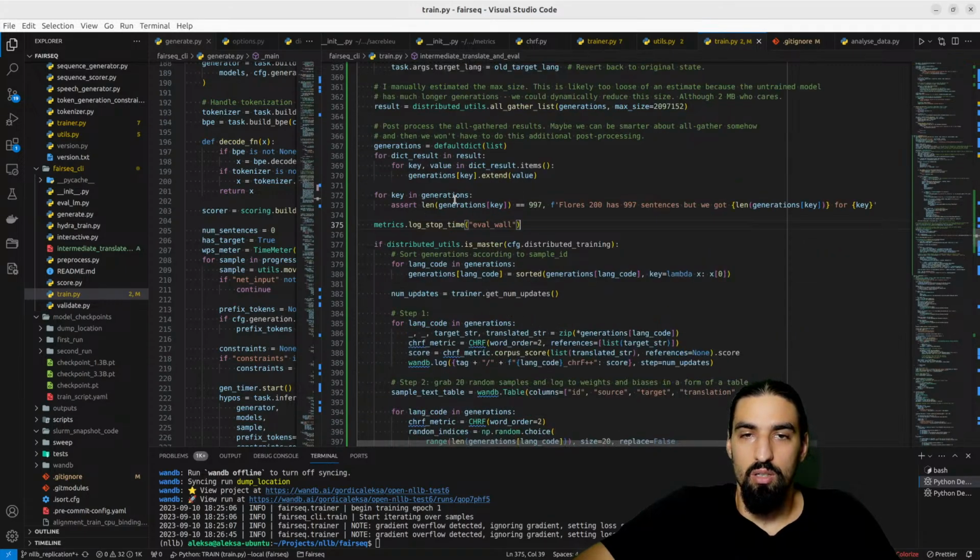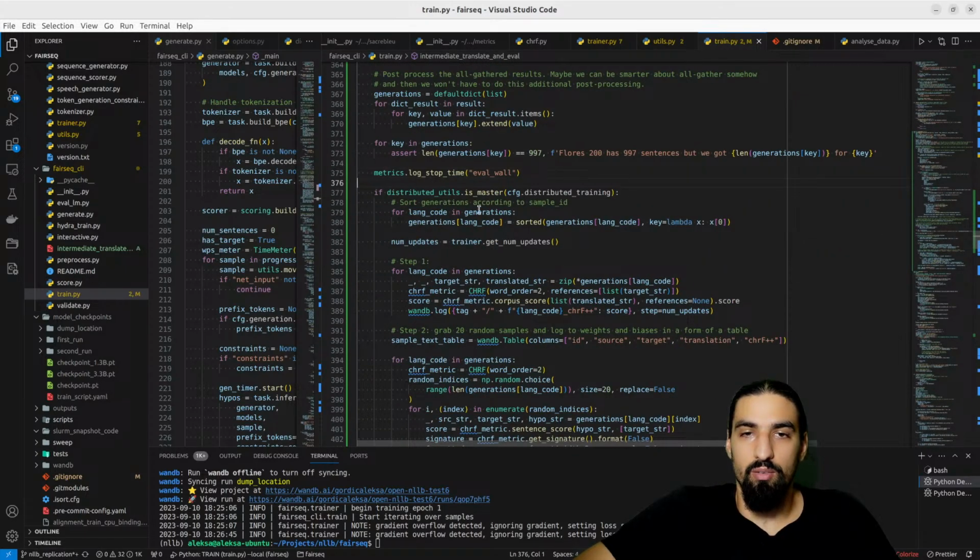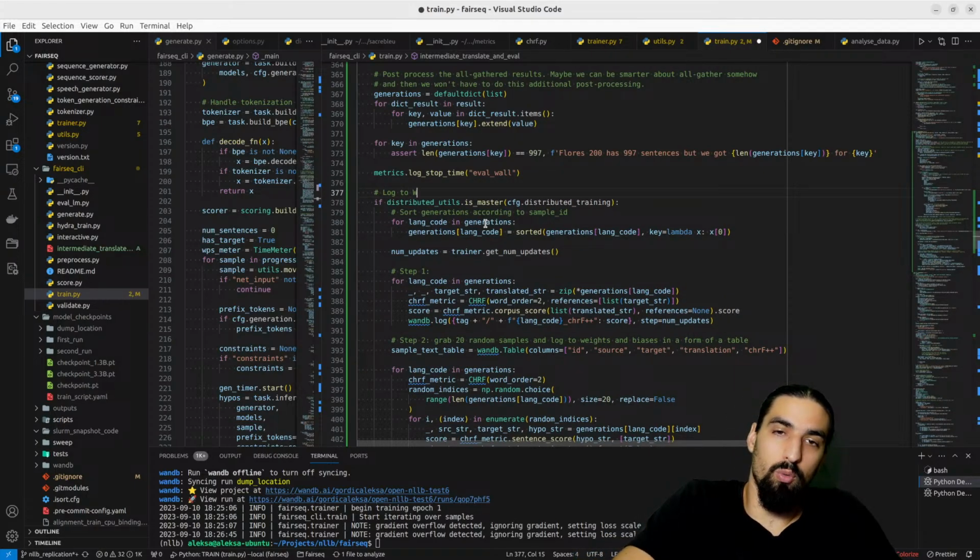Basic checks, stop the running time, and then log to weights and biases.